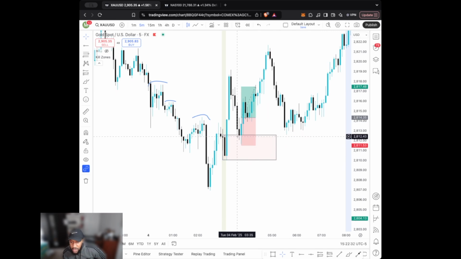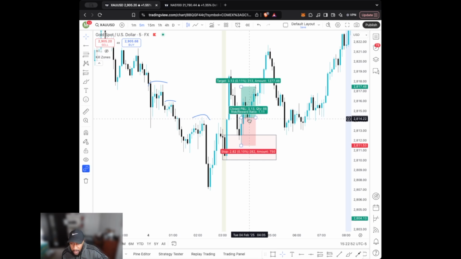And so after it taps into the zone, it gave a nice little rejection as well, kind of small, but it still rejected the zone after it tapped in, pushed in a little bit lower, and then as I said before, we target a break of candle entry on our supply and demand zone trades. So we wait for price to push up above this point right here, and this is our entry point. So we enter right there, put our stop loss below the entry candle, and then we target a 1-to-1 again.